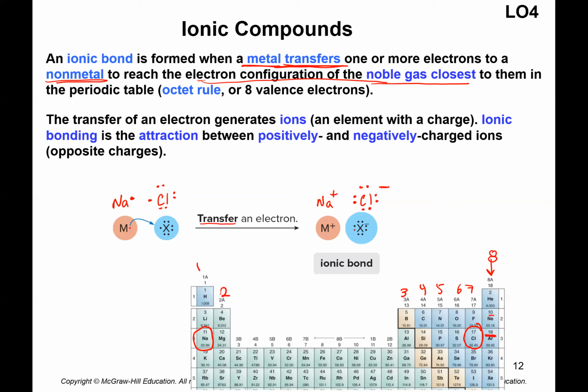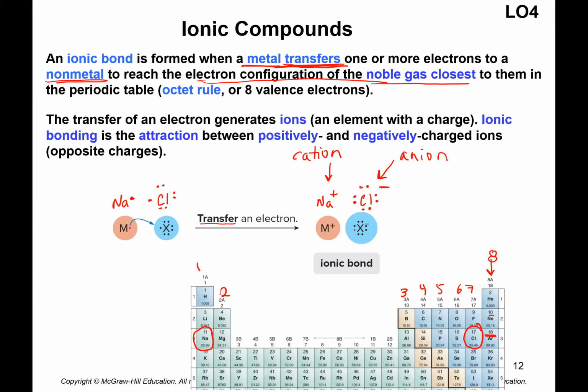So this is why a transfer generates an ionic charge: you are losing or gaining an electron. Recall that when you have a positive charge, that is a cation. And we refer to this species as an anion. So when you gain an electron, you now have a negative charge, and we call that an anion.